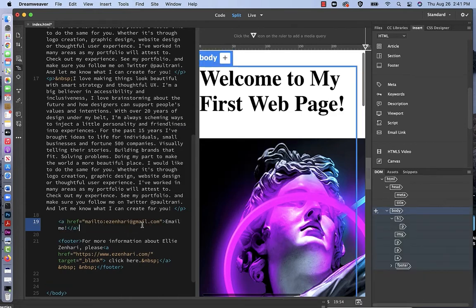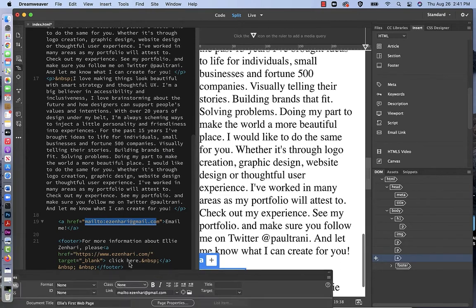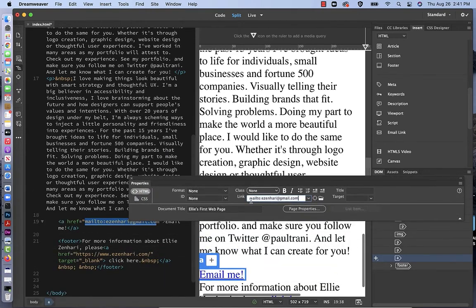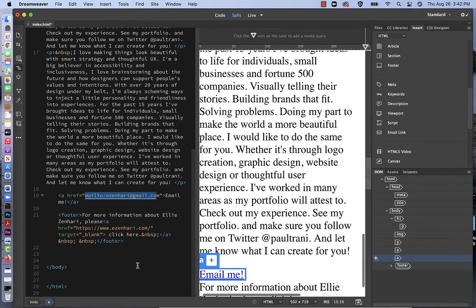So as soon as you do that, you can see it populates like this, but the hard code to add an email is mailto and then your email address. I'm going to show you what I mean by that. So you can see, anywhere here, you can highlight whatever text you want and just type mailto and your email address, or choose the method that I just showed you right now. And I'm going to save your page.